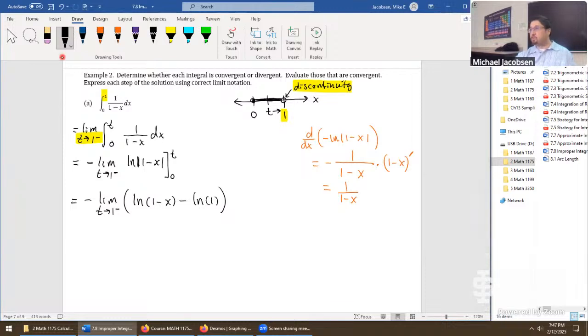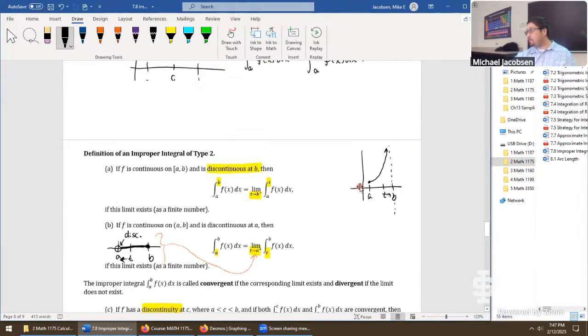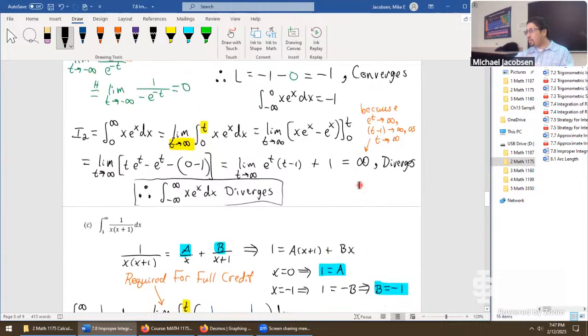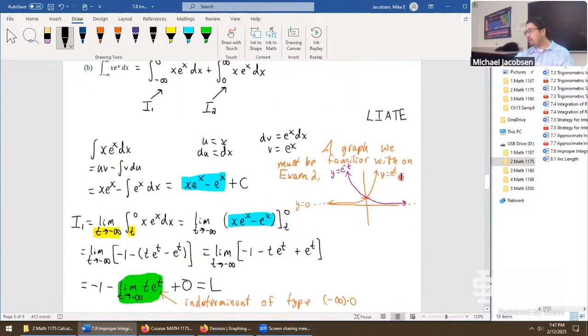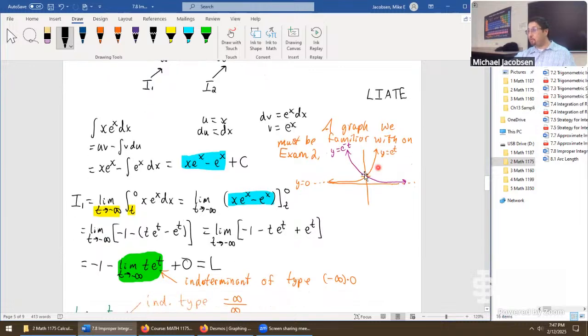We mentioned before, I think on these notes actually, there's a couple graphs that we should always be ready to go with. They're things that we have to be prepared for on exams, for example. One of those graphs, let's take a look at it while we're thinking about this one. One of the graphs we need to be ready to go with is y equals e to the x. Its reflection, negative e to the x, as well. This is e to the t for the problem. These graphs are so important because if you're taking a limit as you go to infinity, all you're grabbing is a horizontal asymptote, and that's what these graphs provide.